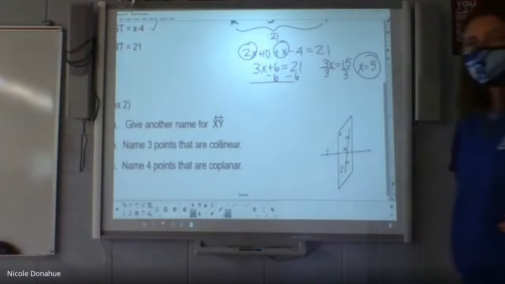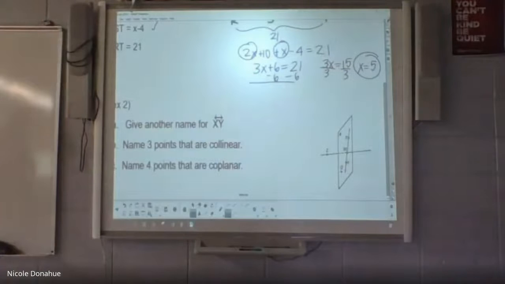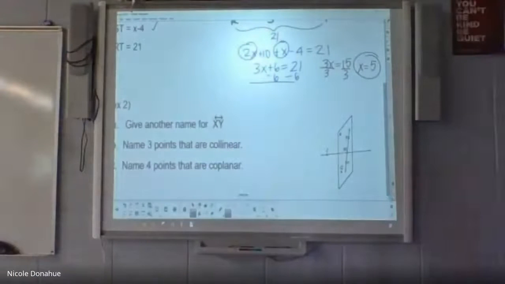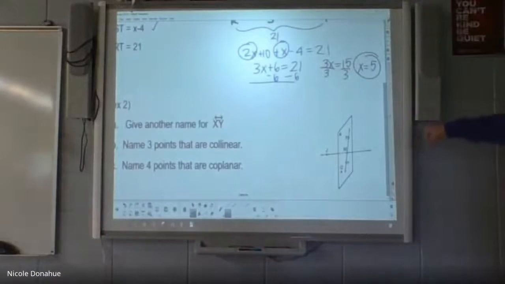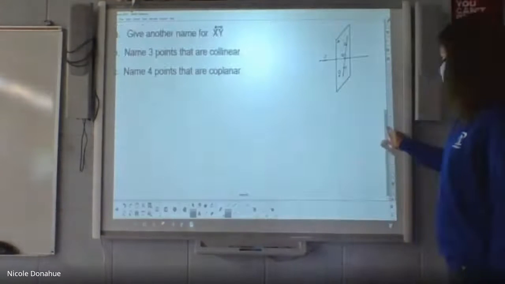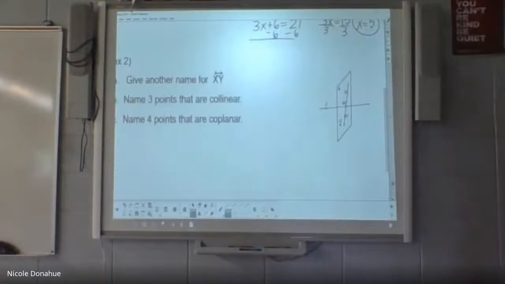All right, the next one, example 2. What's another name for XY? Another name for XY. Well, go ahead. R. Oh, we're looking at this here. Where is there an R? Well, never mind. Unless you put an R on there. Let's not add stuff. Let's go with what we got here, because we don't have an R. Yeah, what do you think?